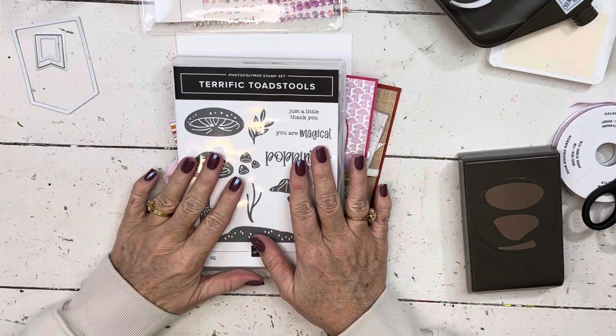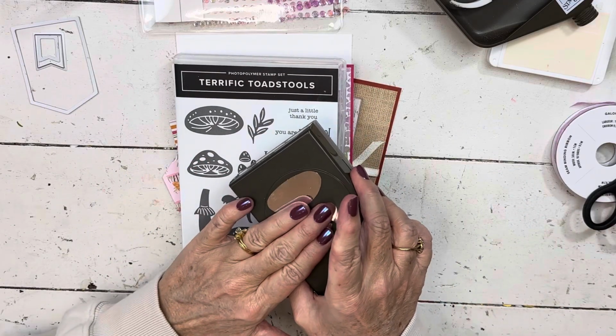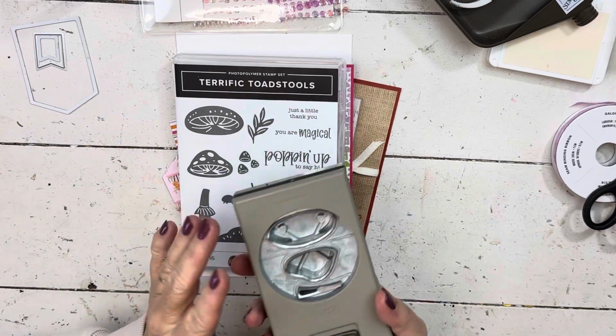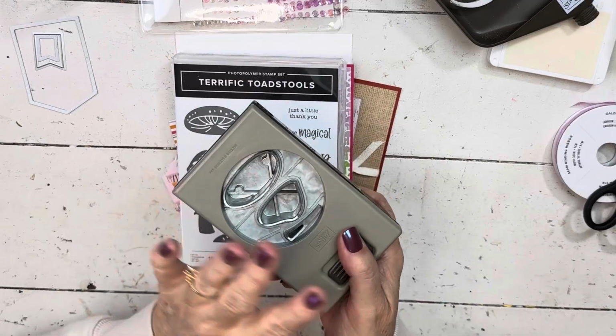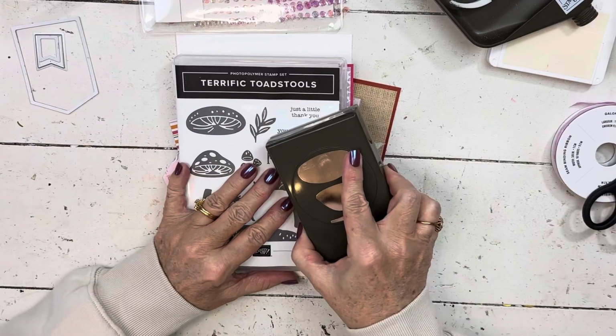So today I'm using the Terrific Toadstool. This is a punch bundle, and I'm going to give you tips on how to easily use this punch. You're going to be shocked. So if you're always trying to line stuff up and stamp it in the right spot, don't worry, you're not going to have to do it with this card. So this is in the mini like this.